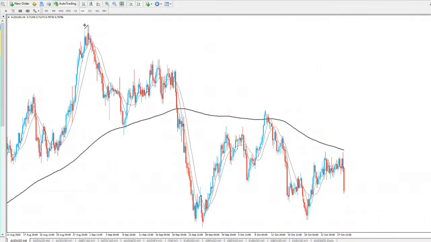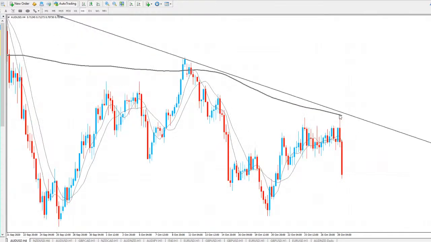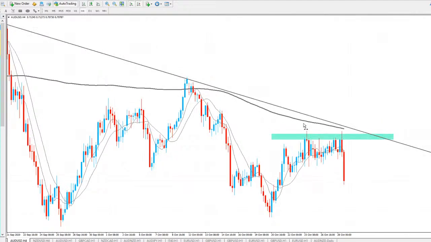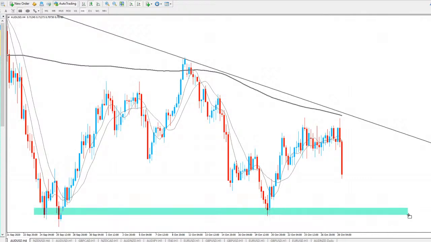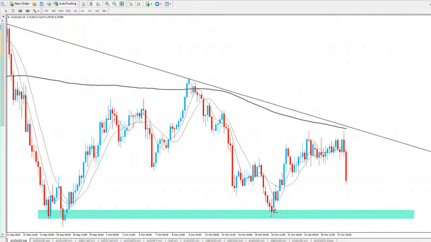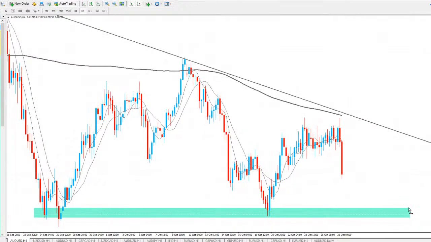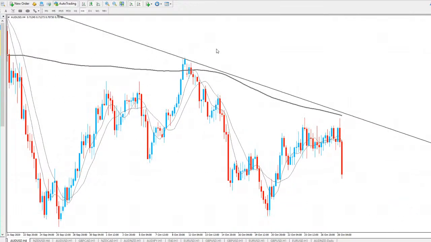We didn't quite get a test of this trend line going through the market here. As you can see, we just missed it by a few pips to the upside there, but we did come for a retest of this resistance like we tested here. Again, we retested it and nonetheless saw a nice push to the downside. So it looks like AUD/USD is on its way to test the support area down here. As you can see, support there is going to be acting as support again. So that's where we're expecting this pair to go.